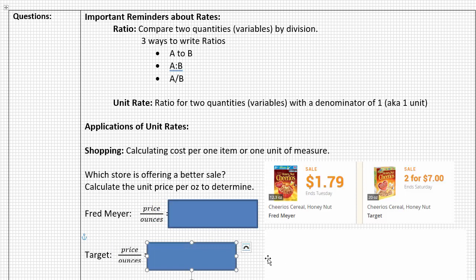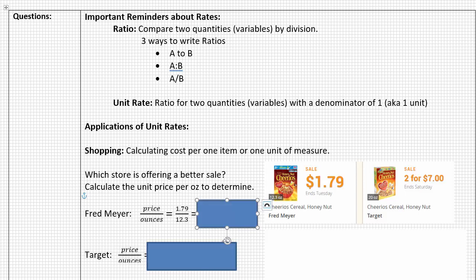So what I want you to start out is find a spot in your notes to be able to calculate it for Fred Meyer. Again, we're using price per ounce because this is our key words here, numerator over denominator. And we're going to do that for both Fred Meyer and Target. And then we want to decide which one has a better deal. Well, with Fred Meyer, it's $1.79 is the price, so I put that in my numerator, for 12 and 3/10 of an ounce. So I have put that in the denominator.